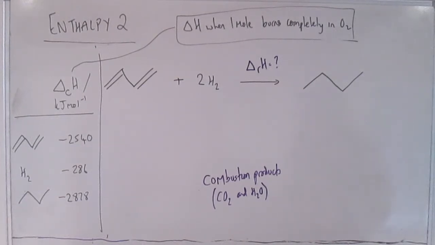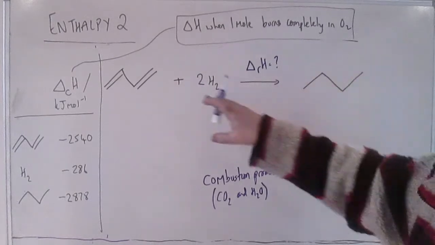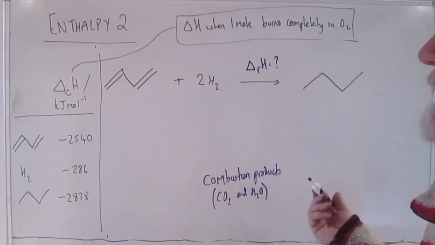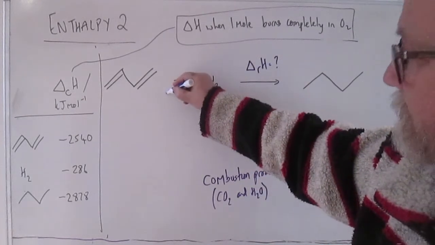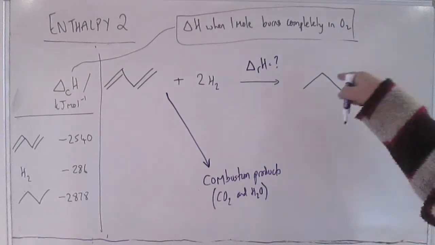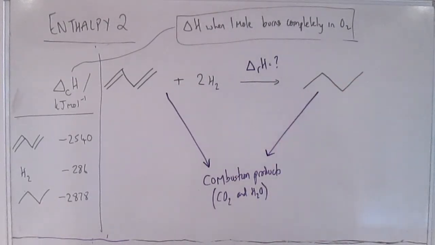So let's feed these numbers in. Again, the crucial thing is you've got to get the arrows pointing in the right direction, and you do that by remembering what combustion is. So you take a compound like this, or this, or this, and you burn them and they turn into the combustion product, and that tells you which way the arrow goes. This burns and turns into that, so the arrow goes that way. Butane burns and turns into the combustion products, so the arrows go that way.